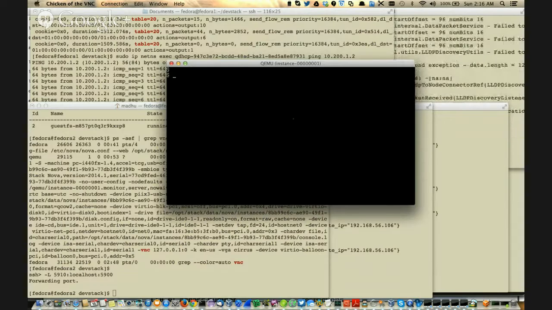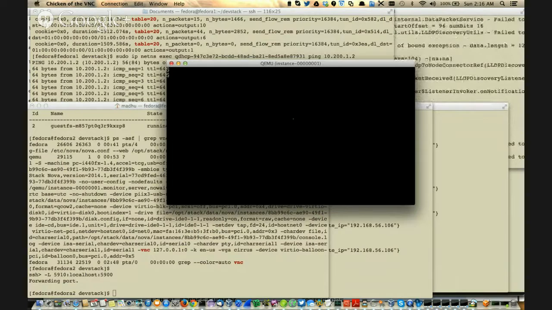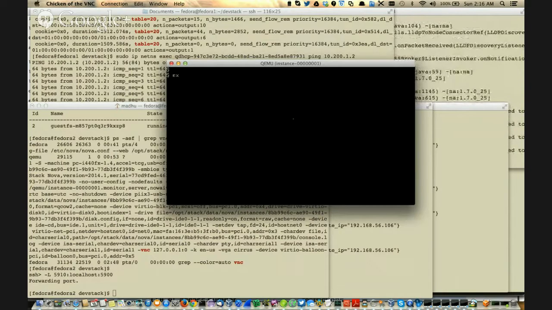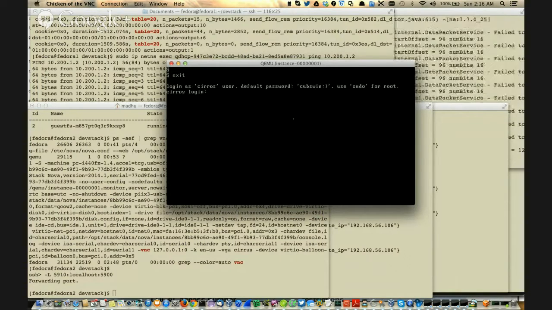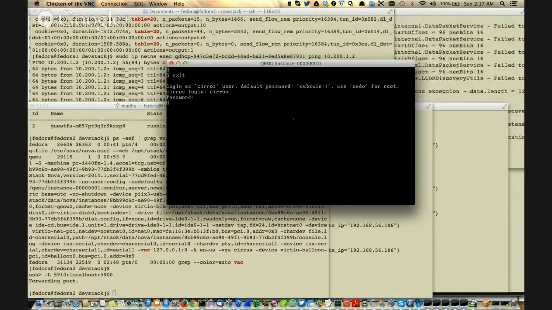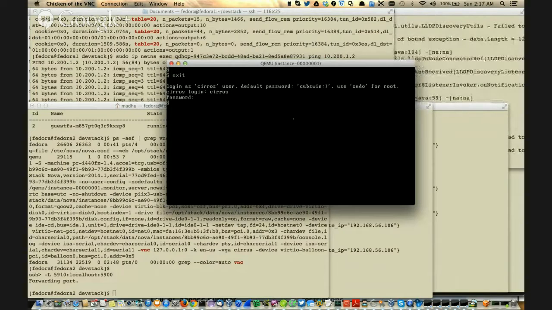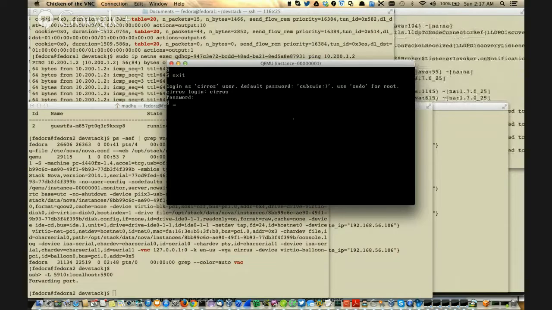All right, so now you are in the QEMU instance. Last time I tried to make it work, but typically it will be like this. When you connect, it will be waiting on a Cirros login. So you can log in as cirros followed by the password cubswin. It seems like a Chicago Cubs fan wrote this and gave this Cirros image to the community, and hence the password is cubswin with a smiley there. All's good, man. All's good.